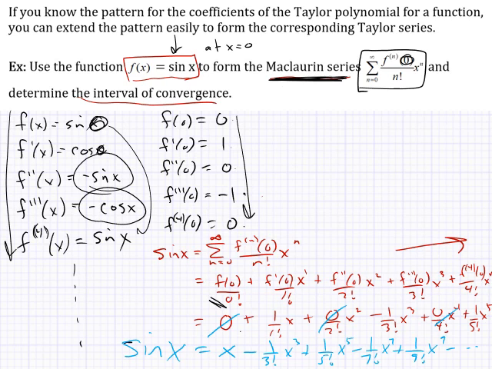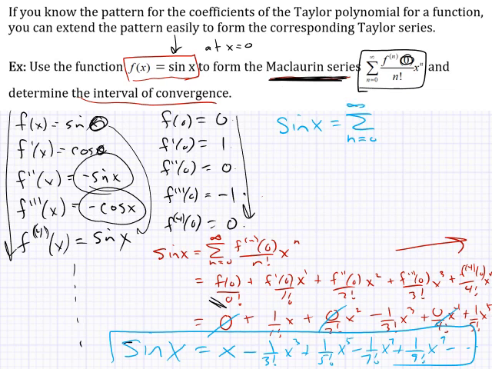Now the only thing I have to do is write this in summation notation so that I could figure out the exact power series centered at 0. So how can I do that? Well, let's see. Let's look at the sum of, say, n equals 0 to infinity of what? Well, these are all x to the 1, 3, 5, 7, 9. It's going to be x to an odd power. So let's say 2n plus 1. If I plug 0 in for n, that would give me x to the first to start with. Then if I plug 1, it would give me x to the third. Then if I plugged in 2, it would give me x to the fifth, etc. And if you notice that the denominator here, 1 factorial, 3 factorial, 5 factorial, is the same as the power. So let's say 2n plus 1 factorial.